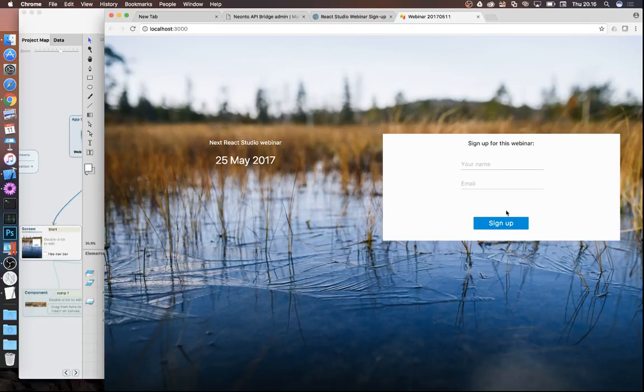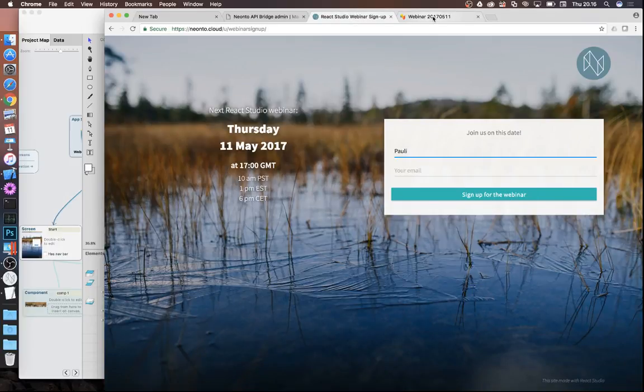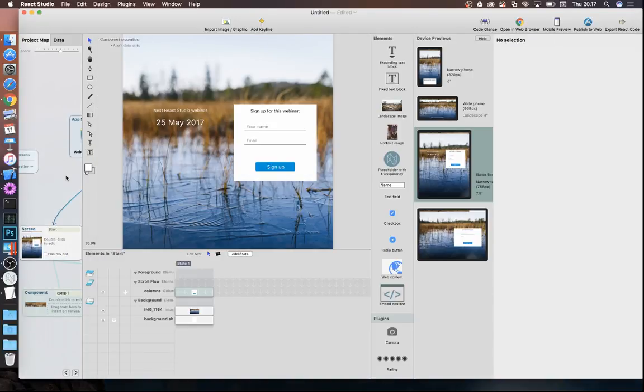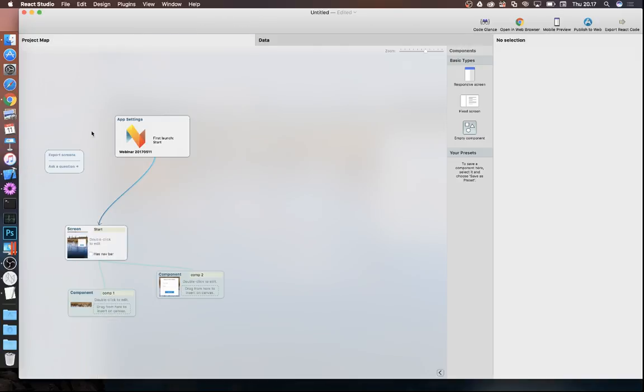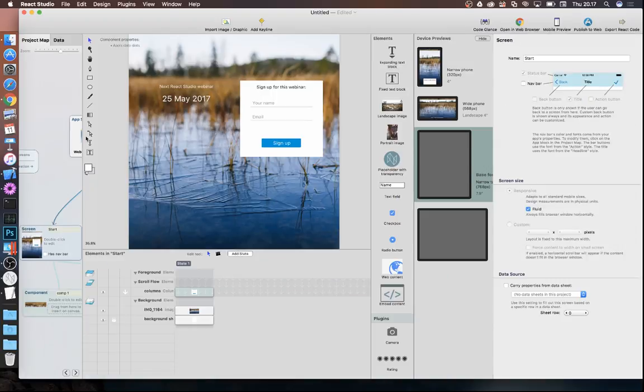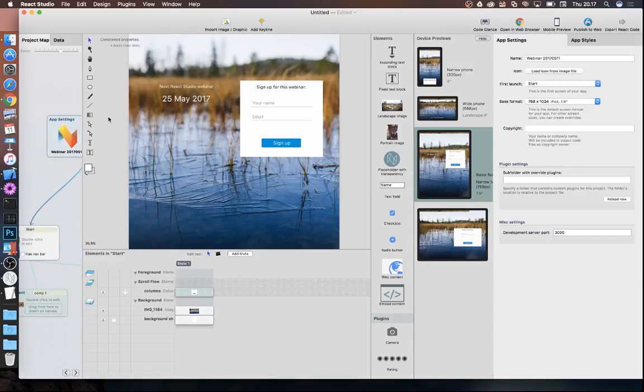This is the default system font. The one used here I think is called Source Sans. It's one of the fonts that actually is free to use and comes included with React Studio, so you can use it in your own projects without having to install anything extra. So let's change the font first. Back here in App Settings. I'll just open this so we can see the font change.